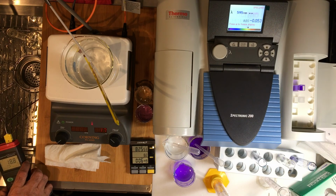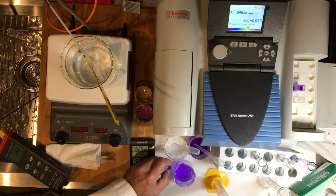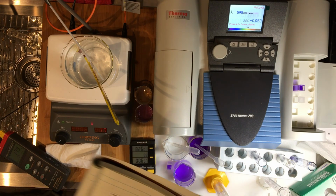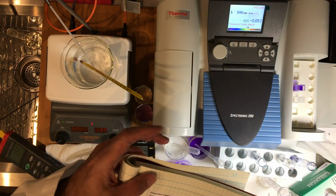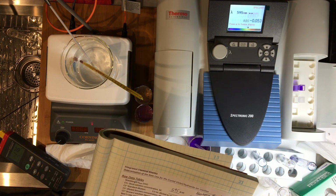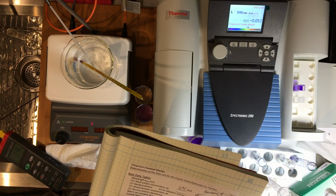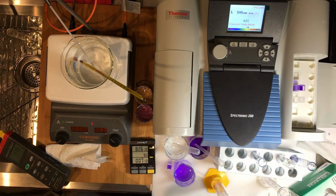Now, since I am changing my measuring device, you want to make sure that, well, I do have the measurement. So let's go ahead and show you where that data is. So experiment two, room temperature is 20.0. And let's go ahead and use the same temperature for experiment one also. Both of these are at room temperature, so the temperature is pretty constant. So we can go ahead and assume the same temperature, 20.0 for both experiments.